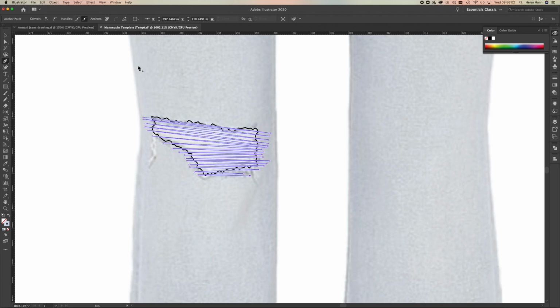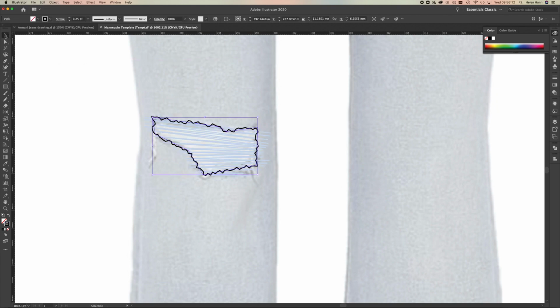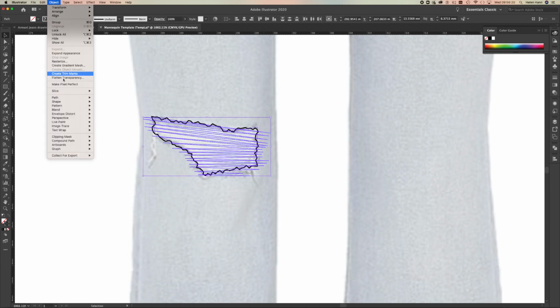Now because I've already copied the whole shape, I'm going to paste in front, and then using the selection tool, I'm going to reselect those scribbly lines like that, and go to Object and make a clipping mask.